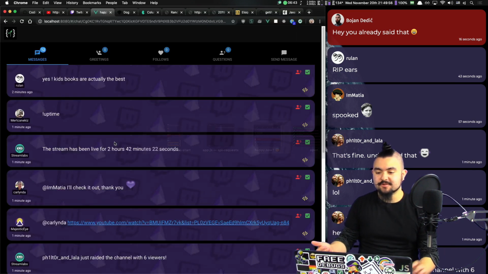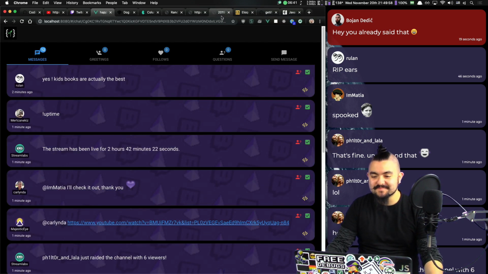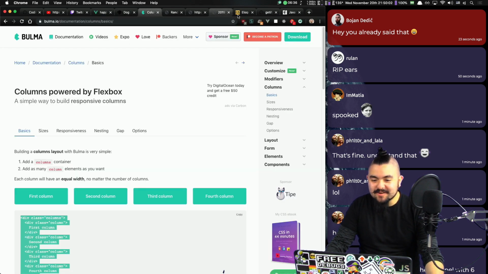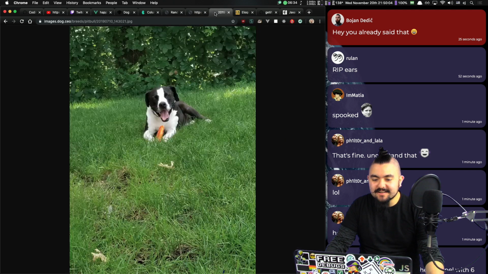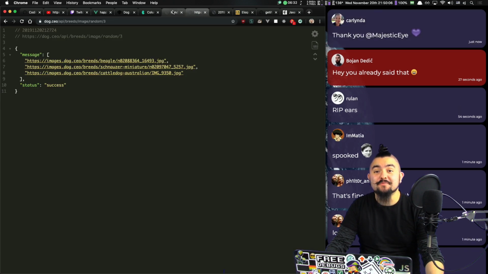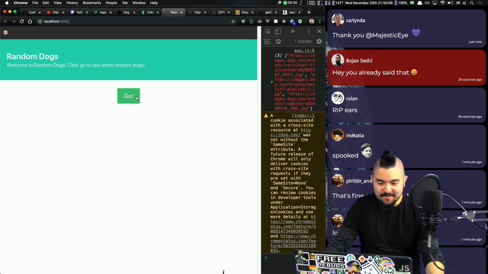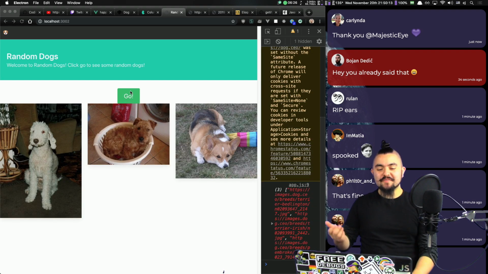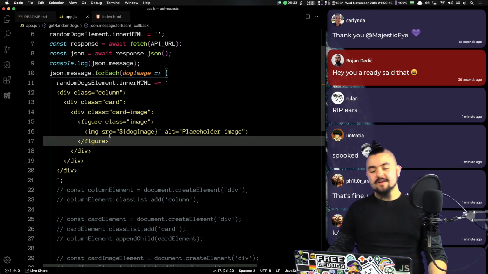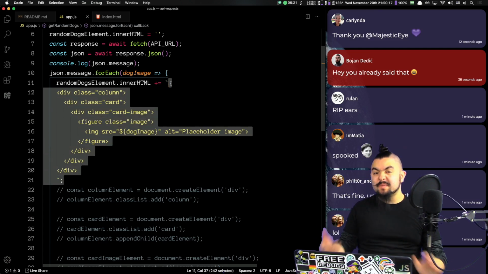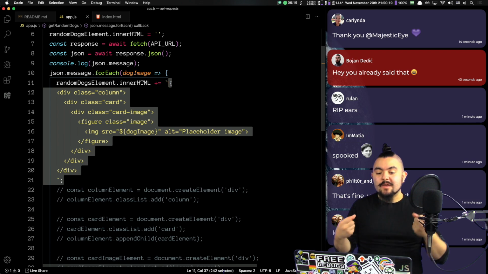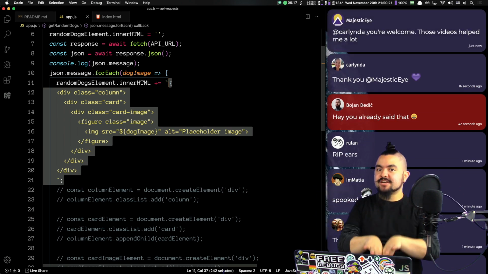And this should work. So if we go back to the browser and click go, it still works, but with a lot less code. But one thing I'll mention is if you're doing this, you potentially open yourself up to cross-site scripting, which is where you potentially might inject scripts into the page.